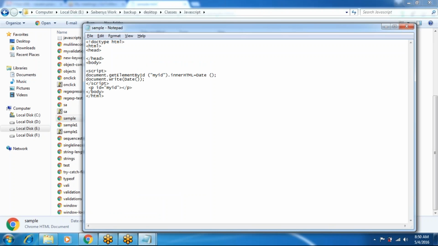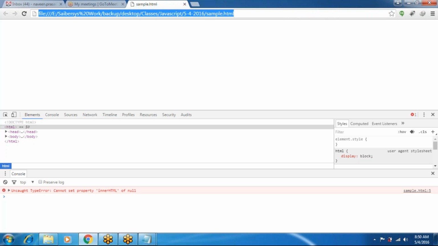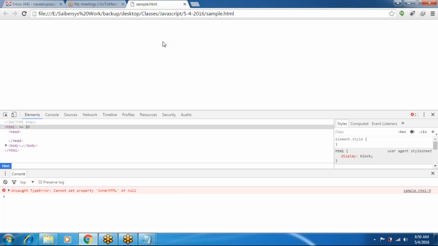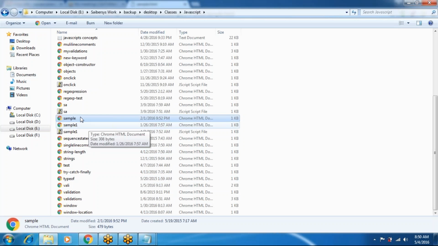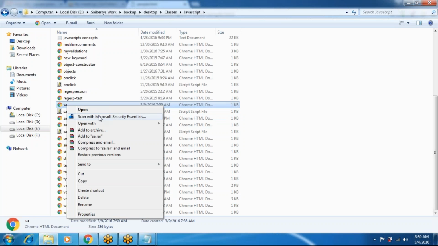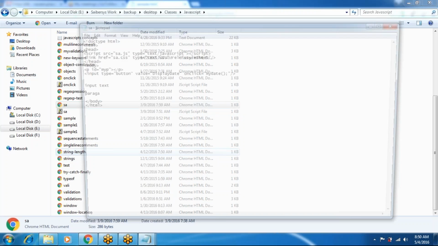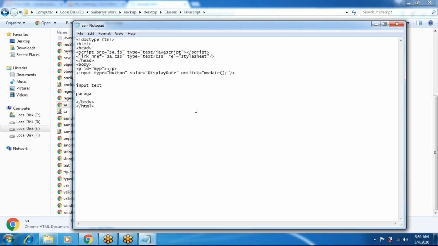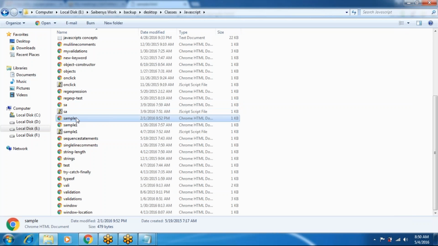We will include it in the body section. The body section also is not working.